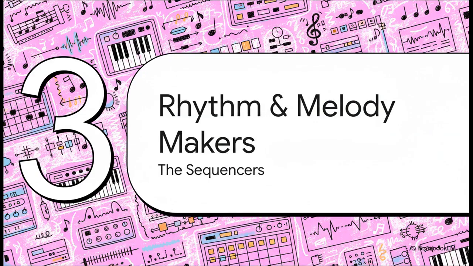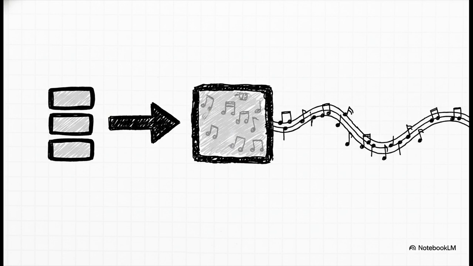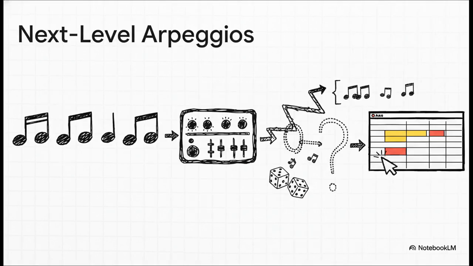All right, so now our sound has some real character and movement. The next step? Let's turn it into actual music. And for that, we need to talk about Avenger's incredibly powerful sequencers. First up, the Arpeggiator. This thing is a beast for turning the simple chords you play into these intricate, amazing melodic and rhythmic patterns. And we're going way, way beyond just simple up and down patterns here.